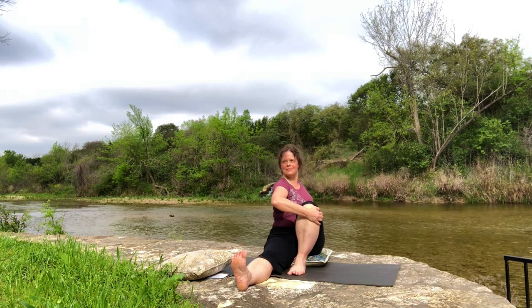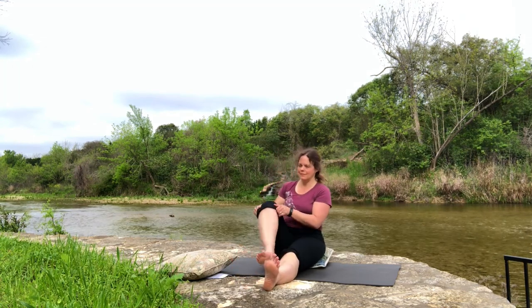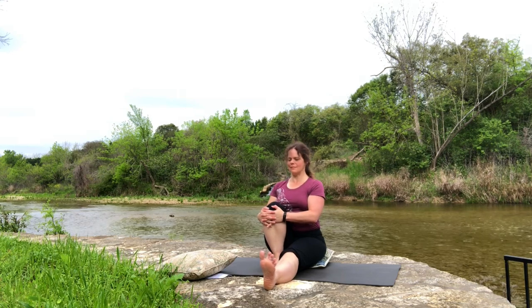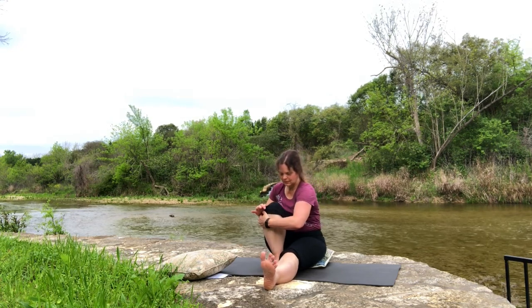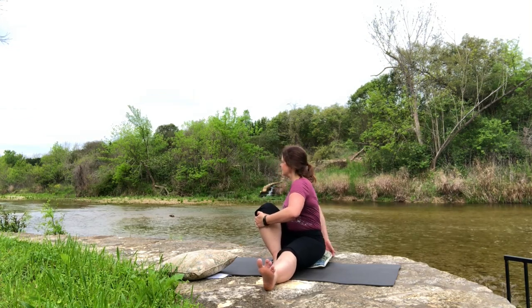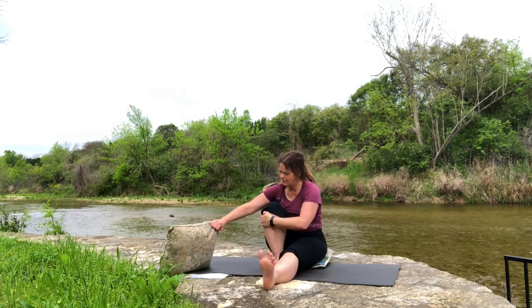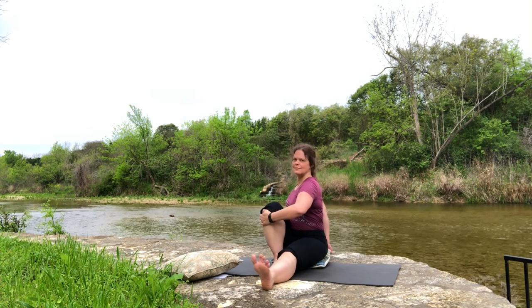So my fingers into the calf keep me upright. Switch sides, bring the left leg in, fingers behind the calf, between the calf and the thigh, reach around with my other hand, grab the pillow at the corner. Can't grab the corner, grab the edge.